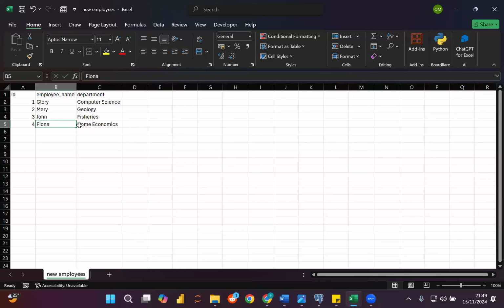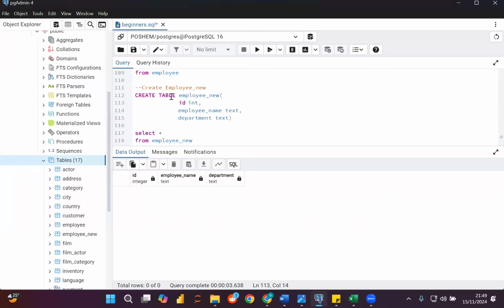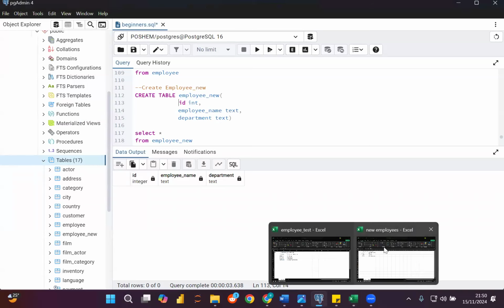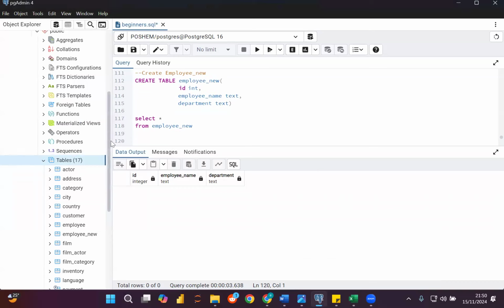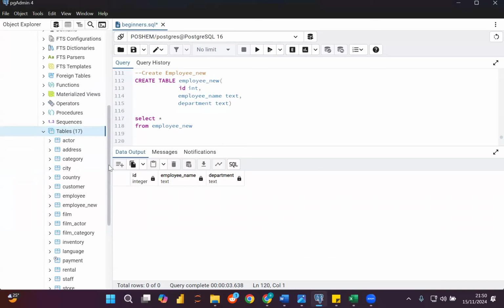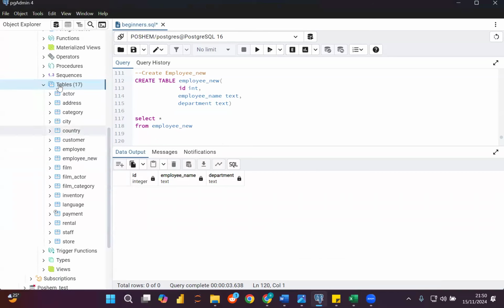So now let me bring this into Postgres, for example. We already defined a table. We've created a table and we've defined the structure. Now we're going to bring in this file, which has the same name as my table, new employees, into pgAdmin or Postgres. So this is how I do it. I have it saved somewhere on my system. Now I have to go all the way to my tables.